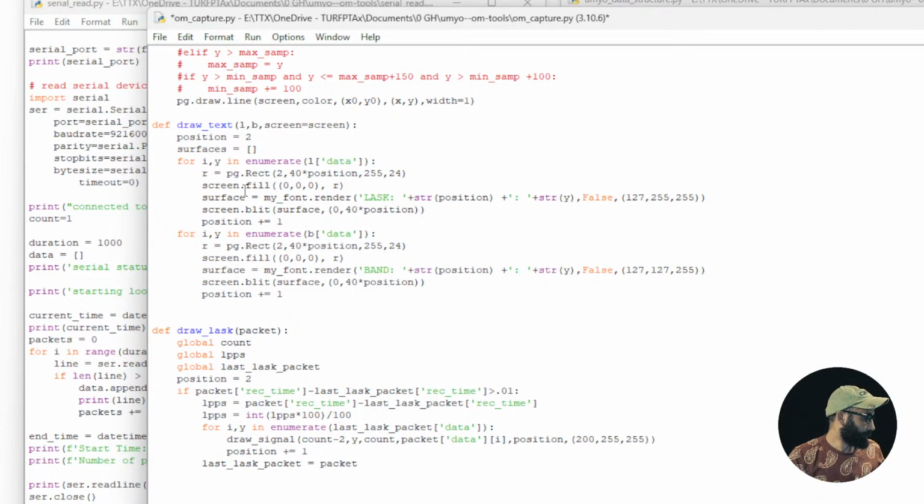But in the meantime, let's just take a look a little bit at the open muscle stuff.